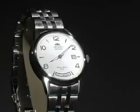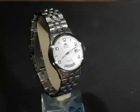Alright, let's take a look at the dial itself. Now look closely. You'll notice that there's a checkered texture on the dial that works perfectly with this classic design. The even numerals on the hour indices use Arabic, however, the odd hours use a bar index. You'll notice how there's luminescent material in just about everything: the hour hand, the minute hand, as well as the hour indices. That way, you can check the time no matter what time it is during the day.